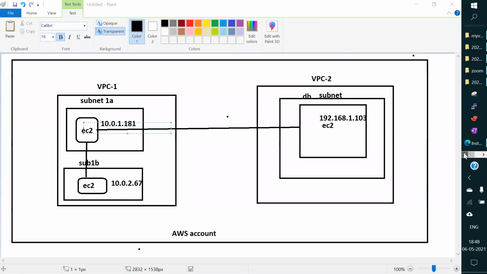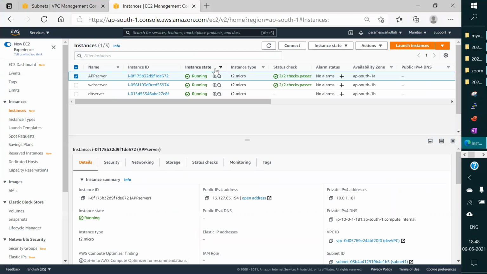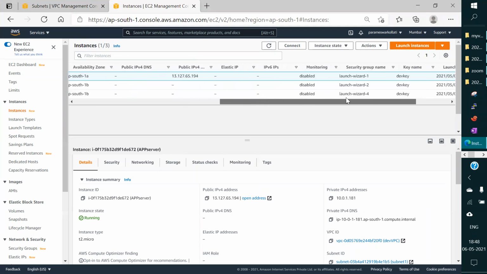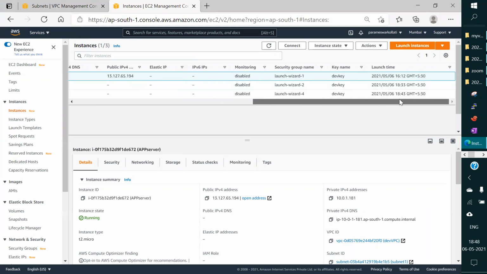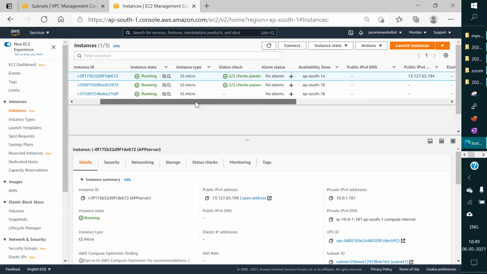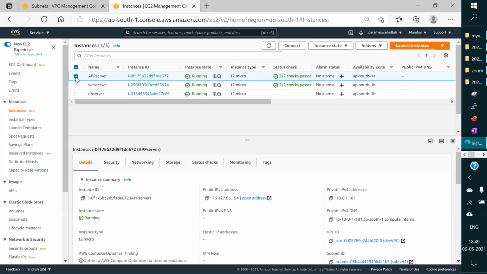Let's say we are not able to communicate with that machine. We are trying to establish communication between 1A and 1B, which are in the same VPC. That's the web server.